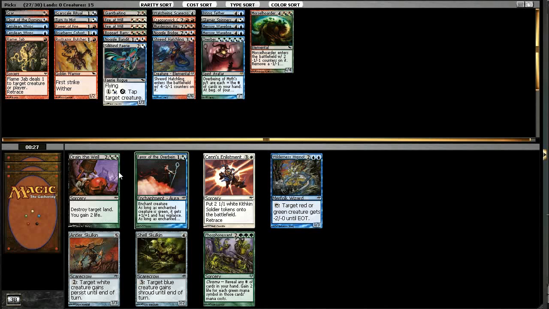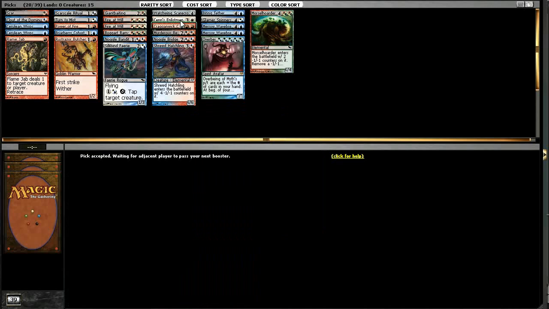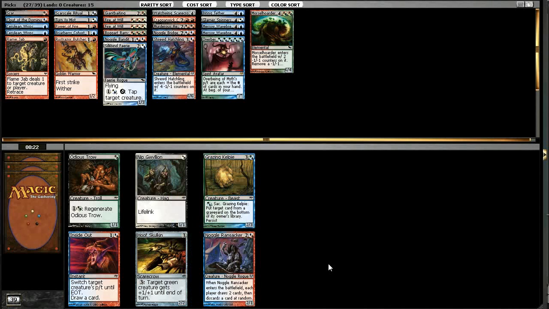Favor the Overbeam, no. Antler Skulkin, no. This one's not the worst, but I don't really want it. I don't think I want any of these, so I'm probably just going to cut this Sense Enlistment because I remember that being pretty decent. We've got some cuts to make, too. We might even be able to take this in a different direction. All right, well, here's a Noggle Ransacker, but I really was hoping we'd get that Bandit back, but I guess that was probably a little bit ambitious.